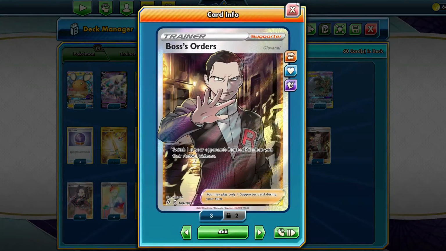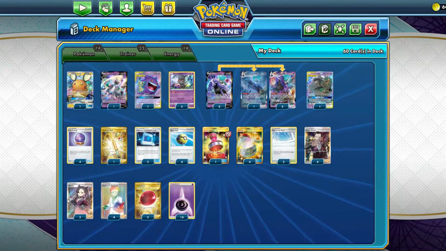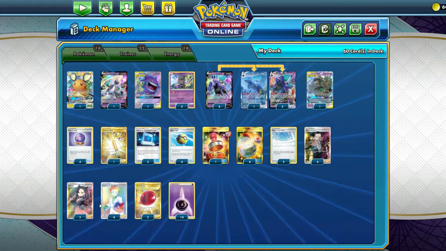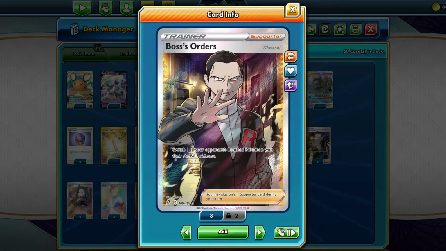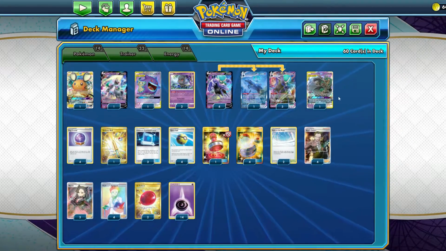We play 4 Boss's Orders, 3 Marnie, and 4 Research. So not playing that 4th Marnie, we're going with the 4th Boss. I feel like this is sort of a flex space where you can cut a Boss, put in a 4th Marnie if you choose to do so, but 4 Boss has been feeling really nice. Just having access to an aggressive gusting option in both the early and late game is really, really nice. So yeah, that feels really strong.